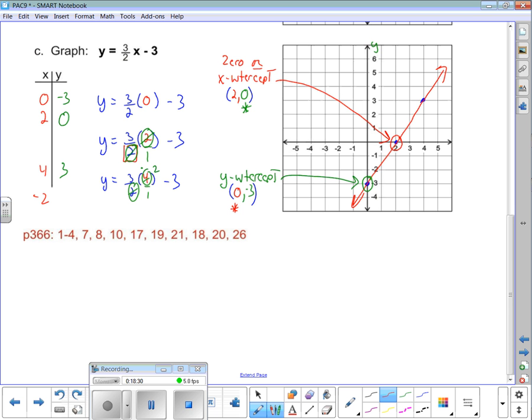Graphing linears. When you get to Algebra 1, we'll teach you a nice handy-dandy way called slope-intercept form. But for right now, we're going to graph them using an XY chart. And here's the beauty of an XY chart. And that's what we did right over here, right? This was an XY chart. You can graph anything using an XY chart. All right, that's the lesson.